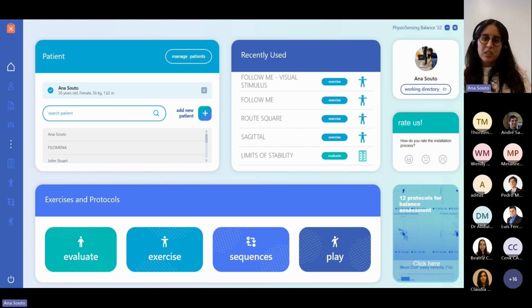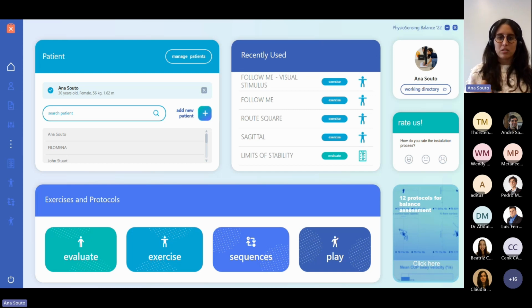We know that this patient is having trouble transferring weight to the right and moving to the right side. He has a high body sway in the medial lateral plane, always towards the left side. And also problems in motor control, movement quality. So now we're going to look at our exercise list and try to create a rehabilitation session, choosing the best exercises and the right parameters to fit the needs of our patient.